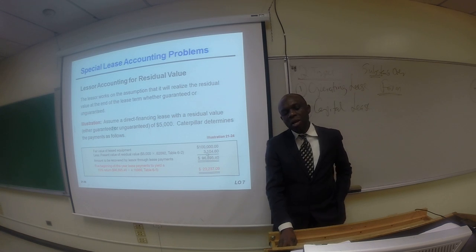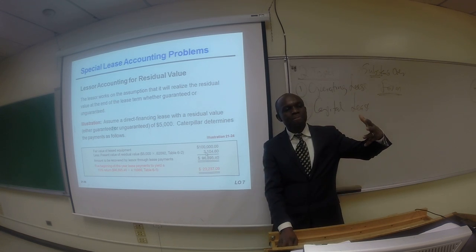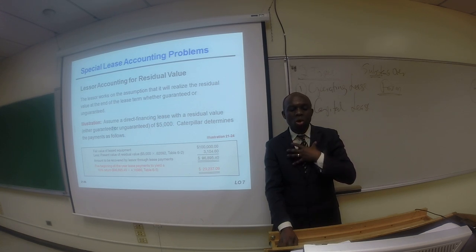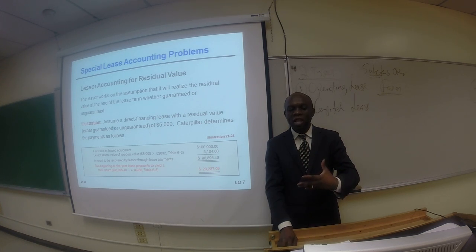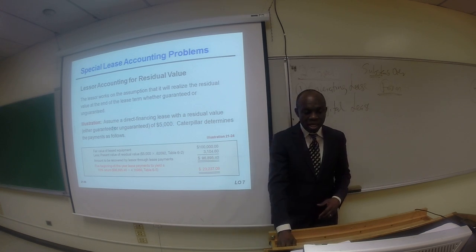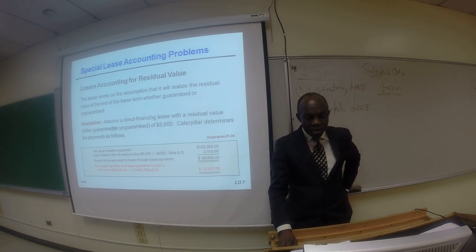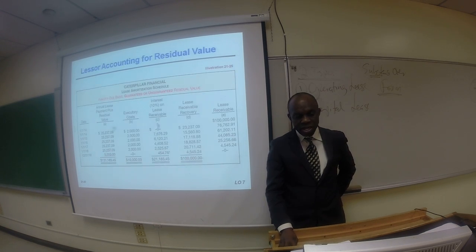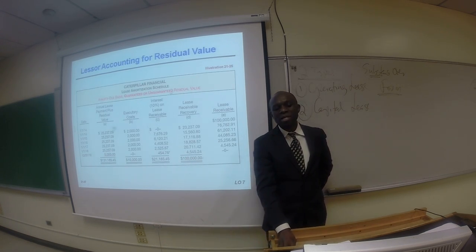Why do we back it up? Because by the time the property or equipment reverts back to the lessor, he will have the benefit of that. So therefore, we back it out of the fair value of the lease equipment in order for the lessor to determine the amount that he needs to recoup from the lease. So that is how we came up with 96,000. Because this lease is over a 4 year period, we use the table to determine the annual payment, and that is basically it. So let's take a look at the lease amortization schedule.